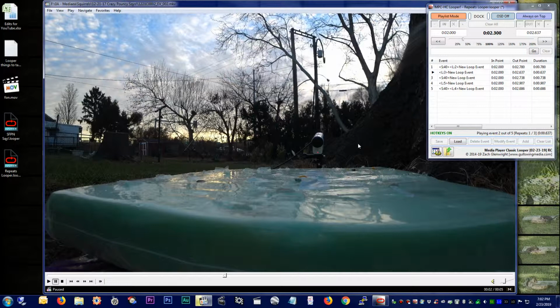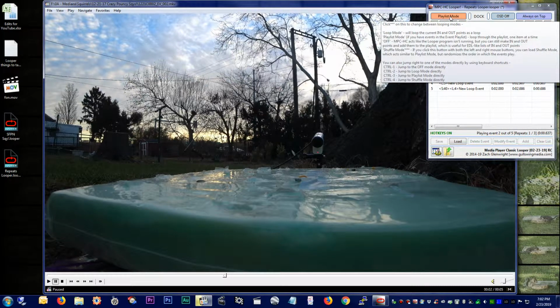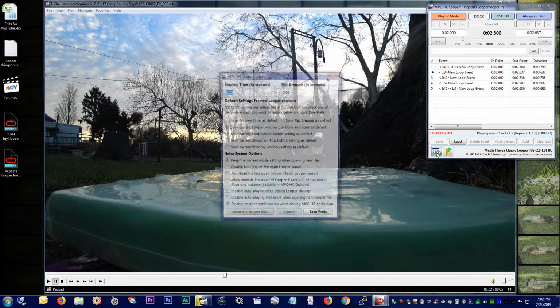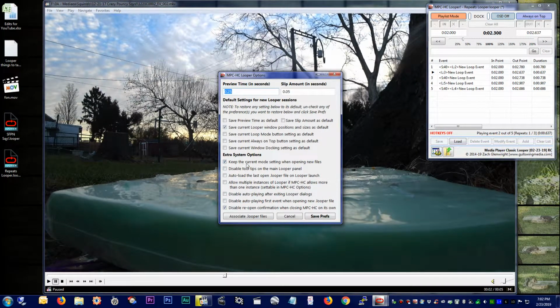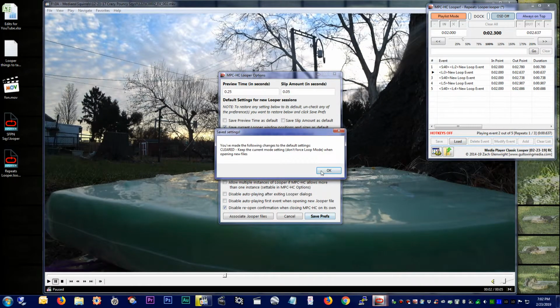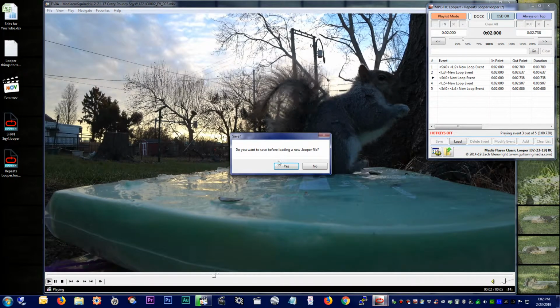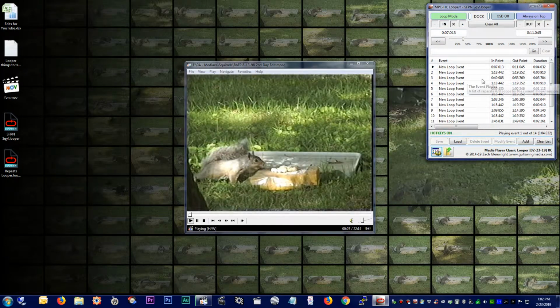Okay, one other addition that someone asked me for in a bug request or bug tracker, whatever, was the ability to change the mode here from loop to playlist mode and then have it save that as it's opening new files. So when you choose this new option here, keep the current mode setting when opening new files. Usually when you open a file, it'll jump back to loop mode every single time you open a new file. So if I turn that off, and I see I'm in playlist mode at the moment, if I go to this one here, it'll jump back to loop mode and start over the way it normally would.